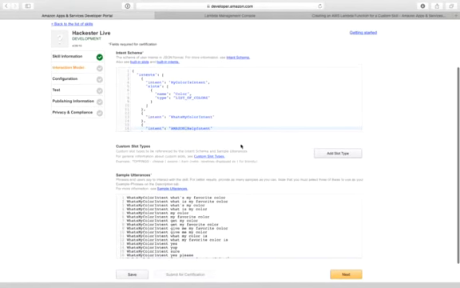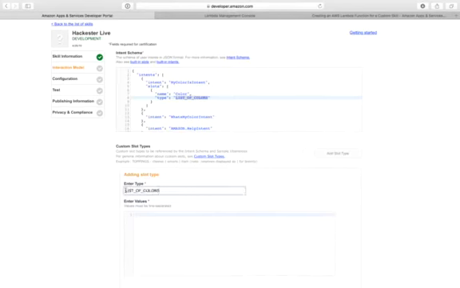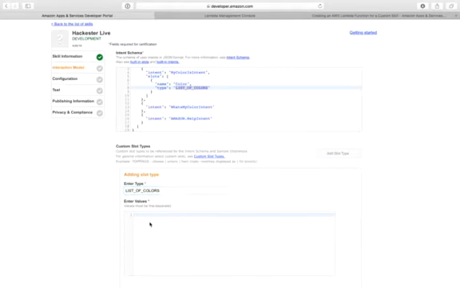Finally, the last thing we're going to do is add a custom slot type. And like you can see here, within the intent there's a slot of name color, and the type is list of colors. That is a custom slot that we will be creating right now. So I'm gonna add a slot type that is list of colors, and this of course has to match this exactly. And then I'm just gonna type in the first few colors I can think of.